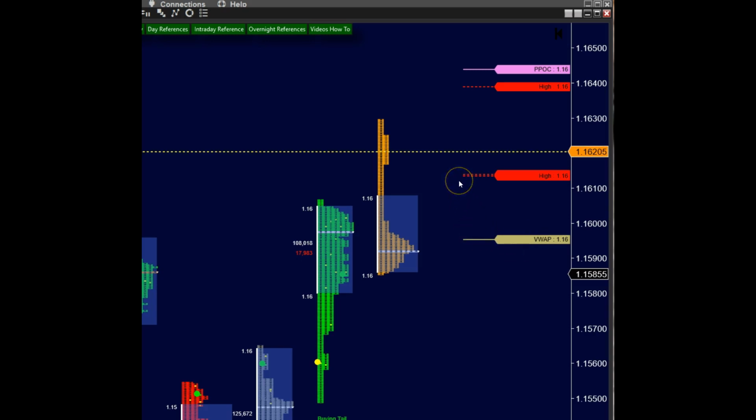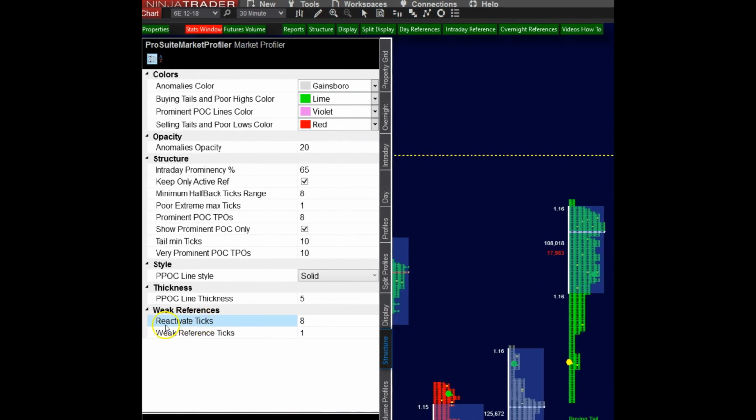If we're trading from above and we're trading down to the VWAP, it could be considered as a support, as a weak buy, for example, if we bounce out of that level. But if we go through, how many ticks do we need to trade lower to now be considered as a resistance on the other way? So that's what it means here by reactivate ticks.